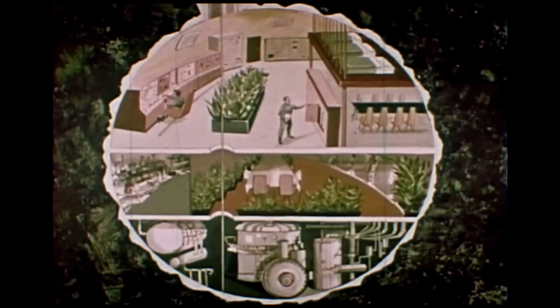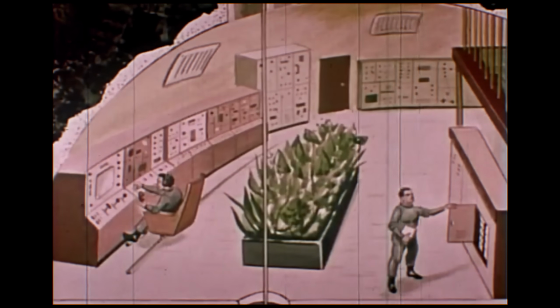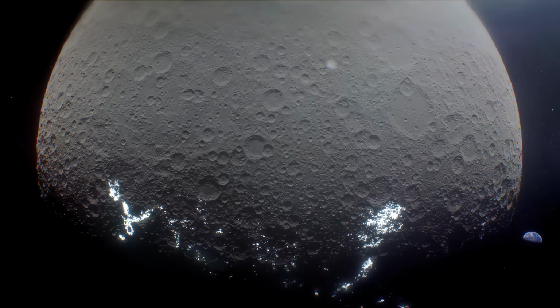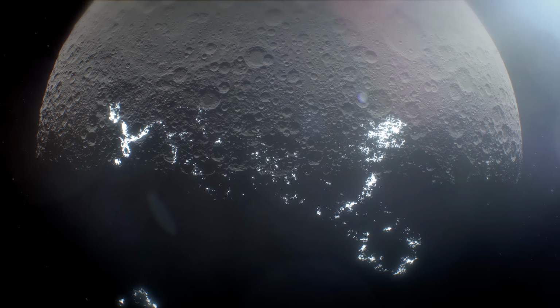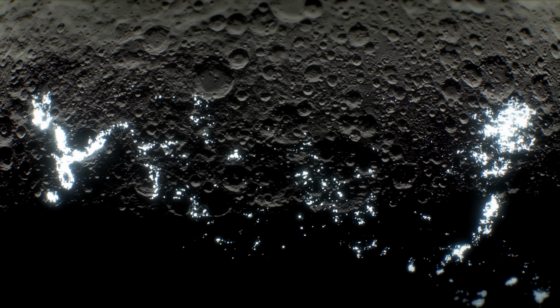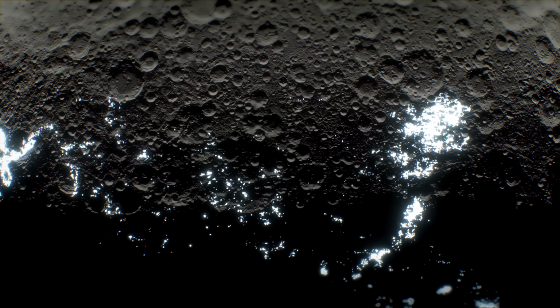While life on the moon might look radically different from the kind we're used to seeing here on Earth, well, the same could be said for any form of alien life, especially one in such a radically inhospitable place like this. And so if we manage to figure out a way to survive here, there's really no limits to where else humans could expand to given the right economic drivers.